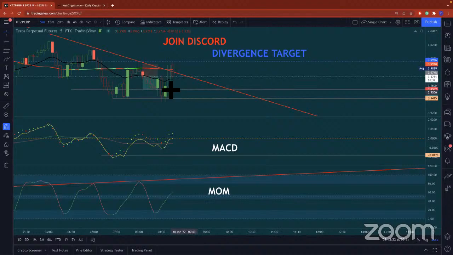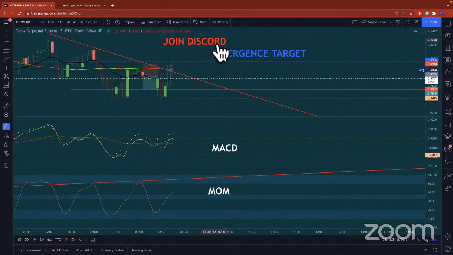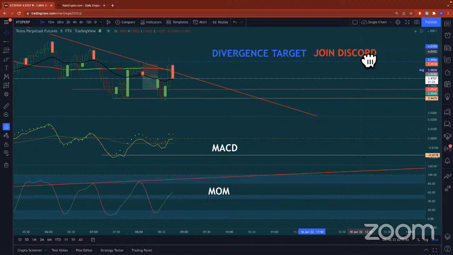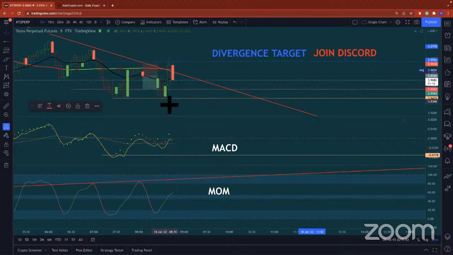And if you're just joining us and you want to know what all these lines are, I try to label them just so we can know what they are. At the bottom is our momentum indicator, just a traditional momentum indicator. This is our custom MACD. That's what's changing the bar colors of these candlesticks, a custom indicator.